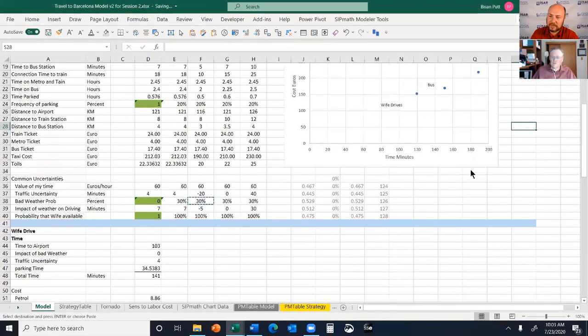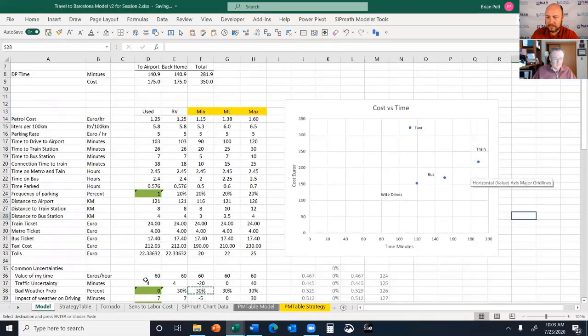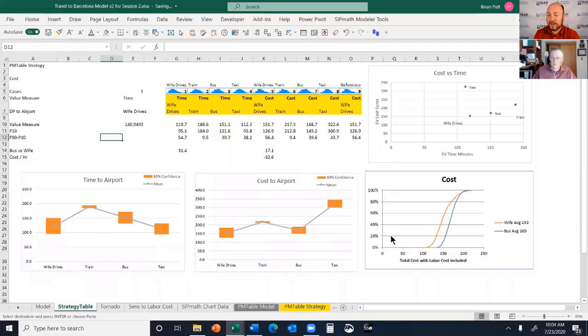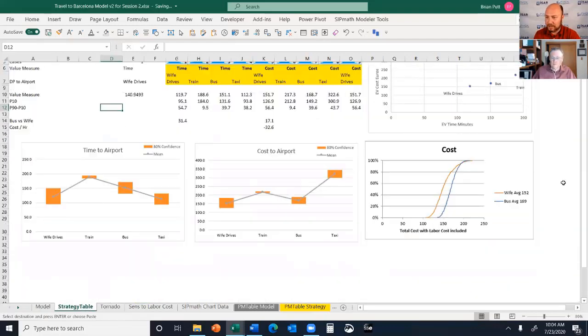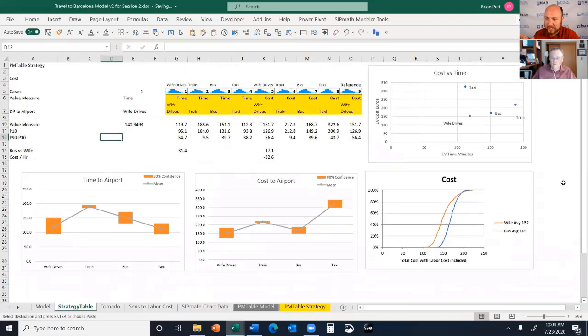I think you need to use that other chart. Where do we have? Actually, no, sorry, you are right. It looks like now, because there's no taxi component on the wife journey, you can see on the cost of airport, the 80% confidence interval has shrunk, and so there's less volatility on the cost, and that means wife driving actually becomes cheaper than catching a bus. And it saves time. So it's actually an optimum option all around.